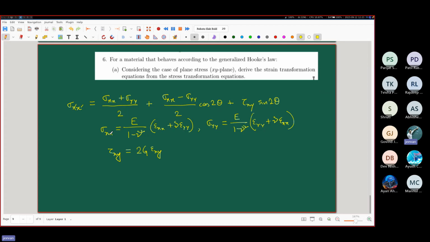Similarly, you also note that you will have the corresponding expressions for sigma y dash y dash. So do everything: on the right hand side, you make these kinds of substitutions, and on the left hand side also, you make these substitutions and see what happens. You will be able to get it. It's not such a big deal. Within maybe 5-6 lines of algebra, you'll get back this same form for the epsilon x dash x dash.